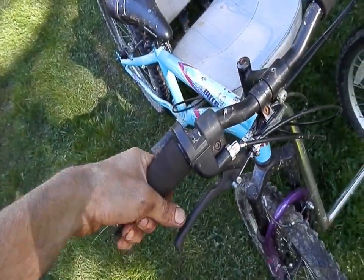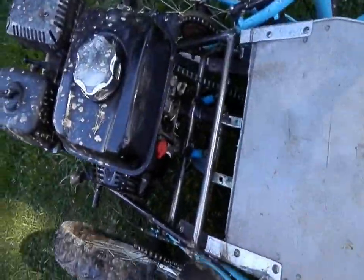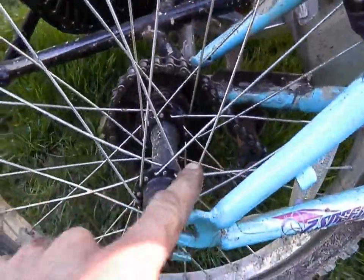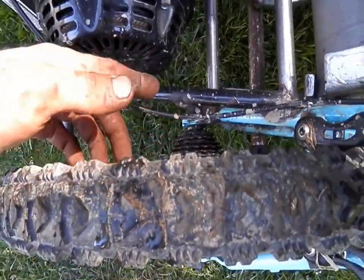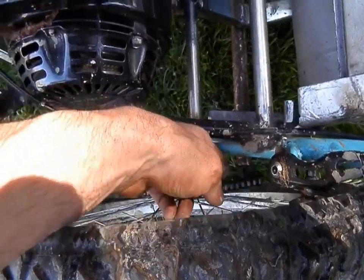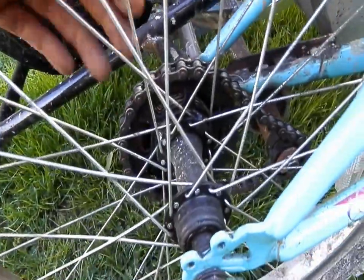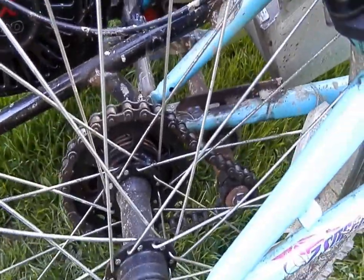And got the twist throttle on there. The cables all ran and the jack shaft done. So on the first test ride, one of these chains fell off here. The bolt wasn't really tight enough, so I just made it really tight. It seems to be holding up now. And so far the sprockets and everything are holding up.